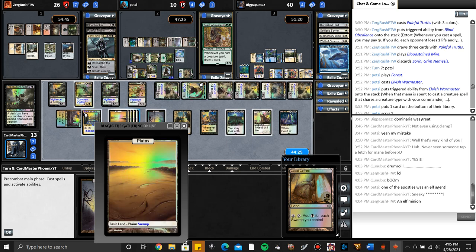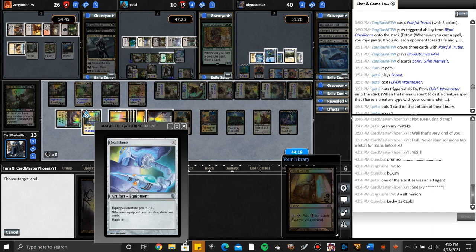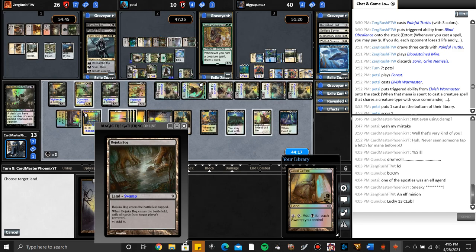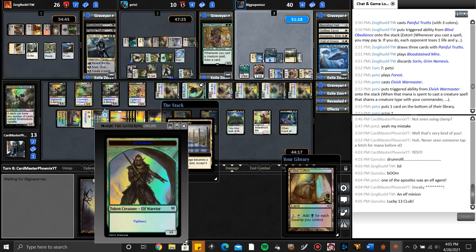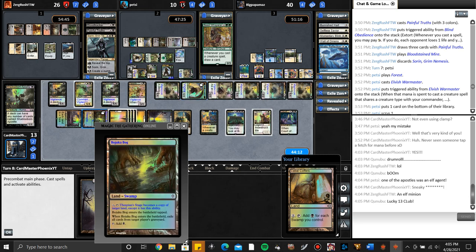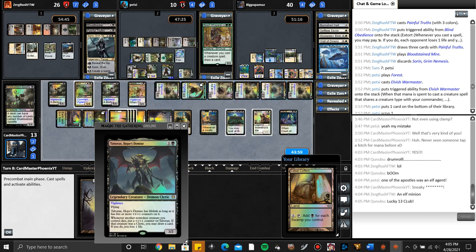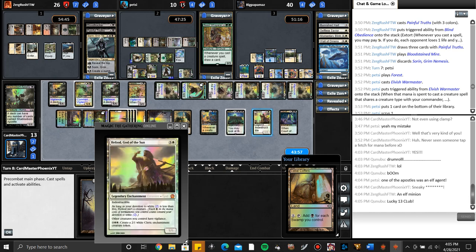I'll go ahead and pay 2 to have my Path of Ancestry become a copy of Bojuka Bog, which will enter and exile. Oh, right. I'm dumb. Oh well. So let me see. I have 1, 2, 3, 4, 5. Okay. So that's not quite enough.